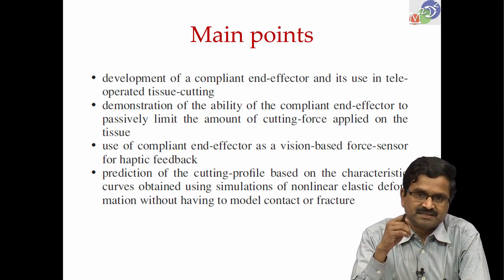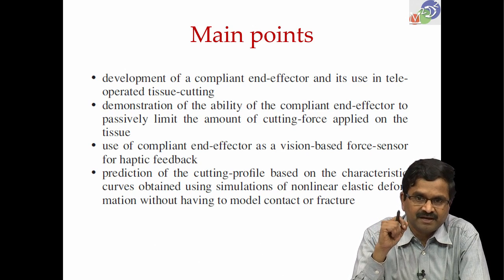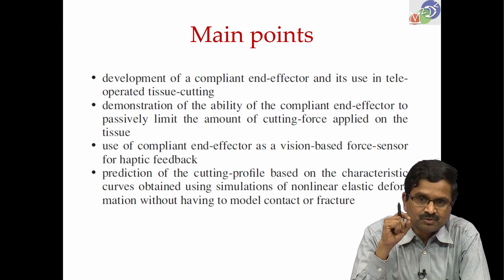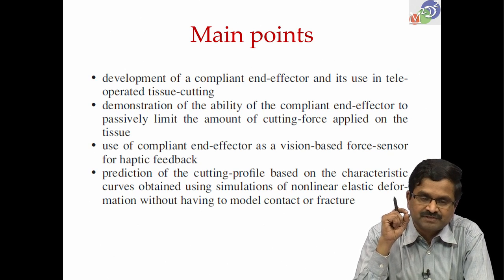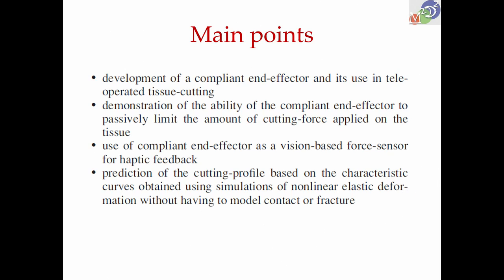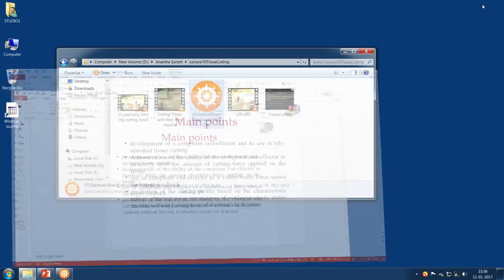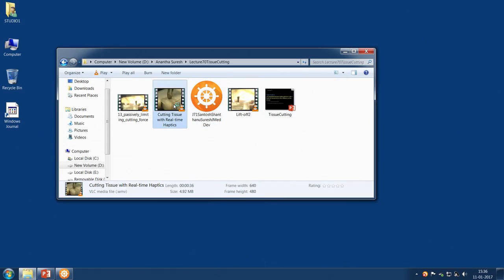To summarize, in this particular device what we have done is develop a compliant end effector whose two features, sensing forces and limiting the cutting force, are demonstrated. We demonstrated that it can passively limit the cutting force. So, a less strong or weak material can be cut easily, and when strong material comes, it will just retract. So, let us look at the video and come back to this.